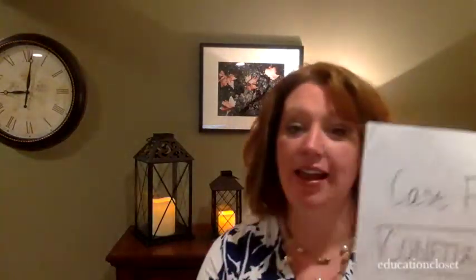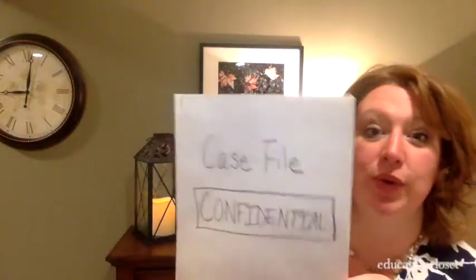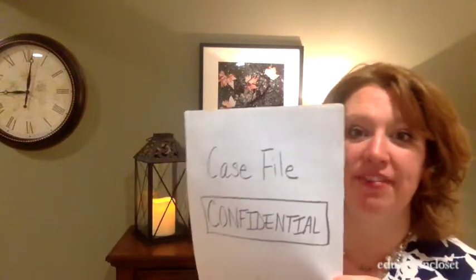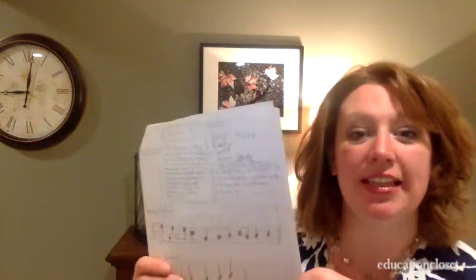So in my case file confidential, I provide students with something that has a sheet over top of it that looks like, oh, it's confidential information. I can only open it when I get to that center. When you open it, in this case, we're talking about code FA, right? FA is the solfège name for the fourth note on our scale. And it's a very hard interval sometimes for students to find at the elementary level, especially when we're talking about it in terms of solfège. So what I do is I isolate the hardest part about what I'm teaching, which is the note itself.